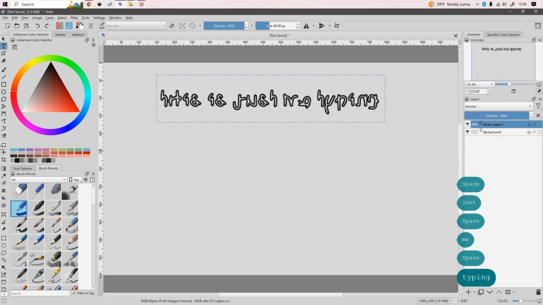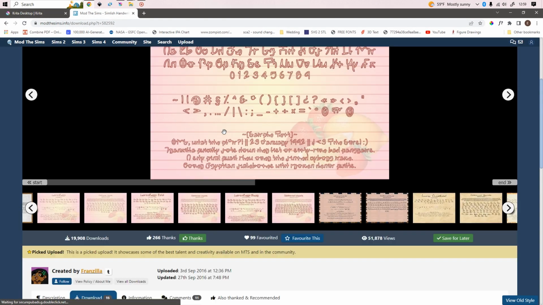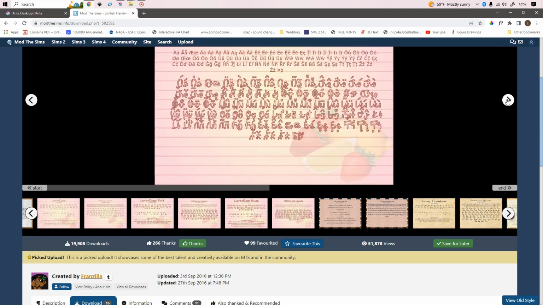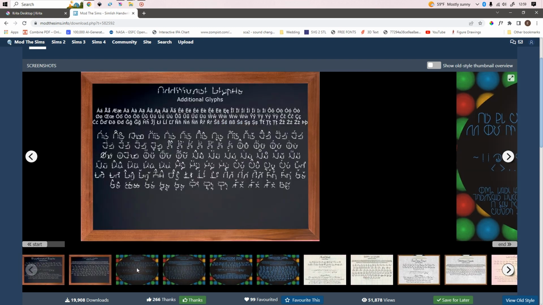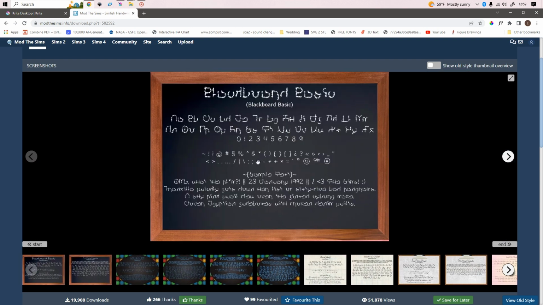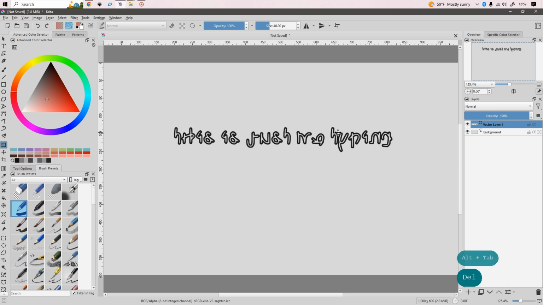And like I said, I love all of her fonts, and because she has so many options, it's just so much easier to have the one place where you can go to find a bunch of different options for different scenarios. She has these ones that look like handwriting, ones that look like cursive, ones that look like just typed on a computer, this chalkboard styled one. Honestly, I love them all so much. I believe that's everything though.